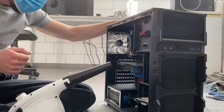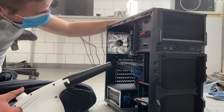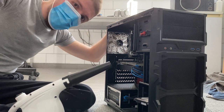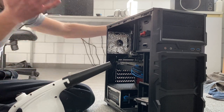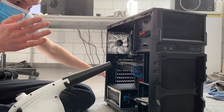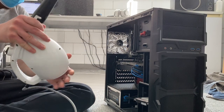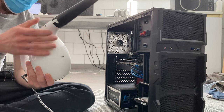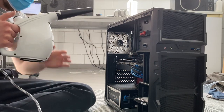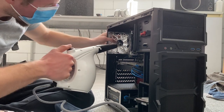You guys can probably see it. I'm right in front of the camera with this thing. I don't know if you can see me as well. So this is the last thing, and this PC looks like brand new. I'll be damned. This bad boy is quite nice. It's a great blower for your PC cleanups. So here we go, last step.